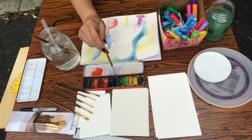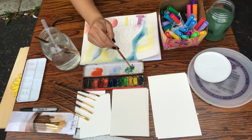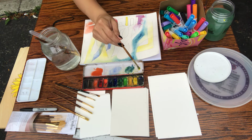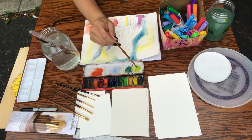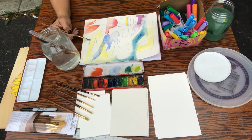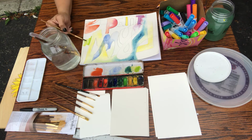Oh, let's see, I haven't done dark green yet. Now I like greens when we mix them with color or with yellow, like you blend your colors. I like to make colors, not just use the colors that exist. I think yellow and green makes a really pretty color together. It's a very earthy color. You usually get it very nice for plants and leaves and all that.